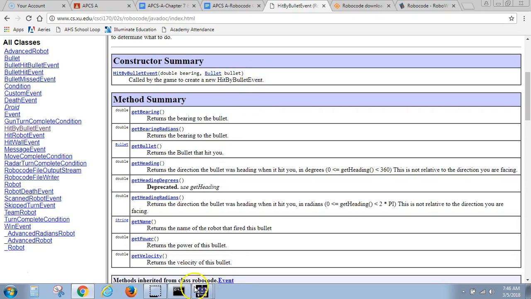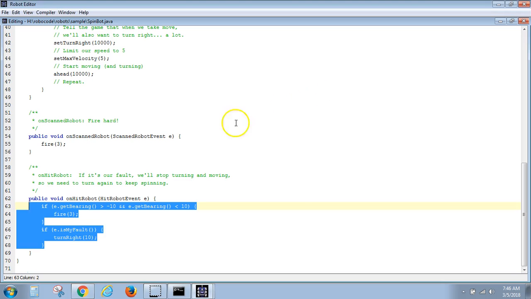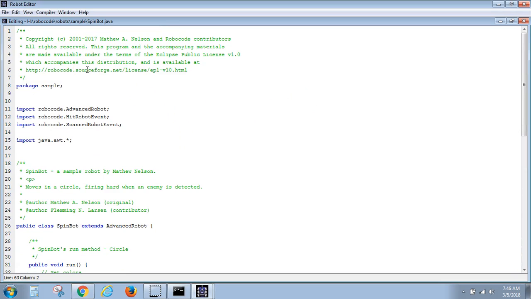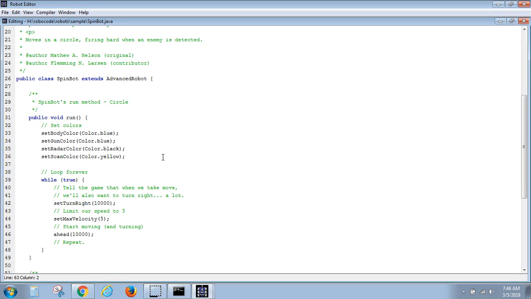So that's it. My recommendation is that you start off by seeing which robot's functionality you like, and then try to Frankenstein together your own robot with those best case scenarios. There's definitely a sample bot that you can pull from, or a sample bot that has a lot of success as we go forward. So have fun, enjoy it, and again, what I would suggest too is make small little changes, compile it, and run it. It can be a little bit hard to trace errors as you're going through this. All right, good luck.